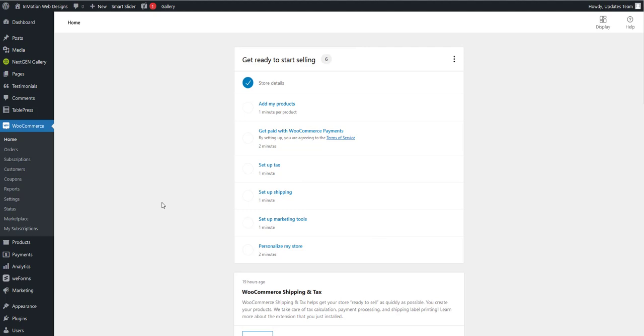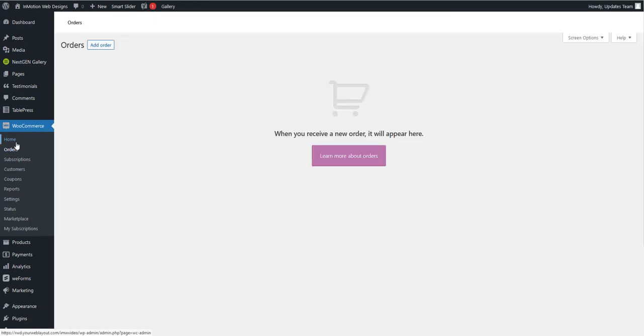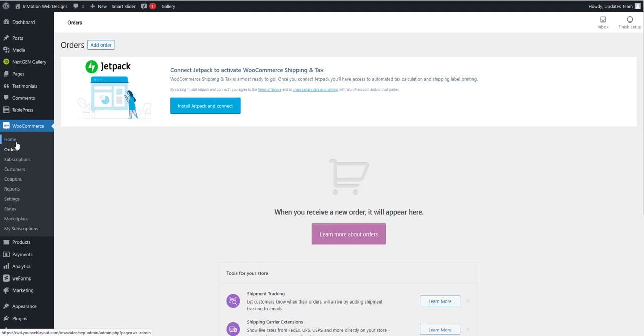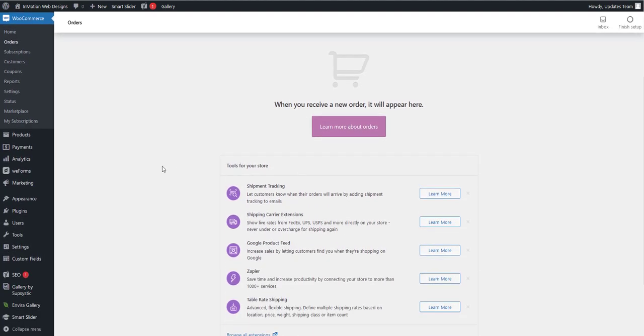But I'm gonna first show you orders. This is where you're gonna be spending a lot of your time. Now, before I jump into how to create an order, keep in mind that WooCommerce and this dashboard are for the administrative side of things. This does not capture your money. That is always going to be on the payment gateway side of things, whether that is PayPal, Stripe, Square, Authorize.net, whatever you have. That's going to be on that side.